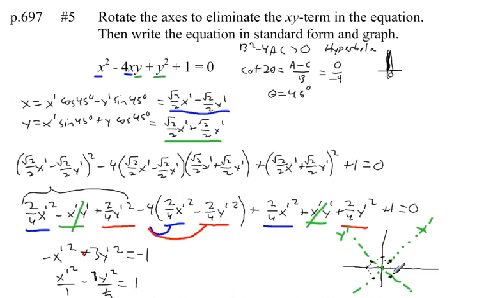So if I make a box and some asymptotes, I know that this ellipse, since the x's come first, now in this case the x primes will come first, will look something like this. Or excuse me, this hyperbola will look something like this. So here's a graph of my hyperbola. So there's a graph of this function. We've rotated the axes. We got the equation of a hyperbola, which we expected, rotated 45 degrees, and there's the graph of this function, of this equation, excuse me.